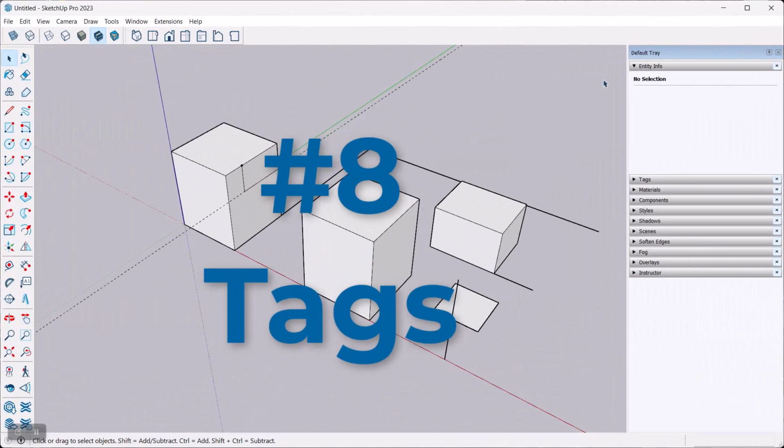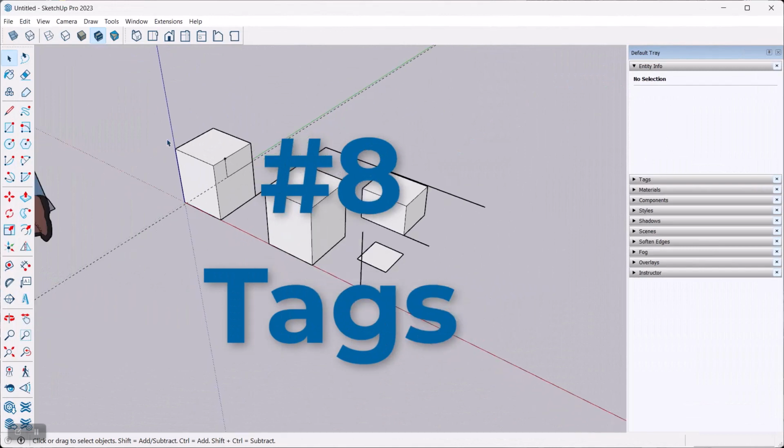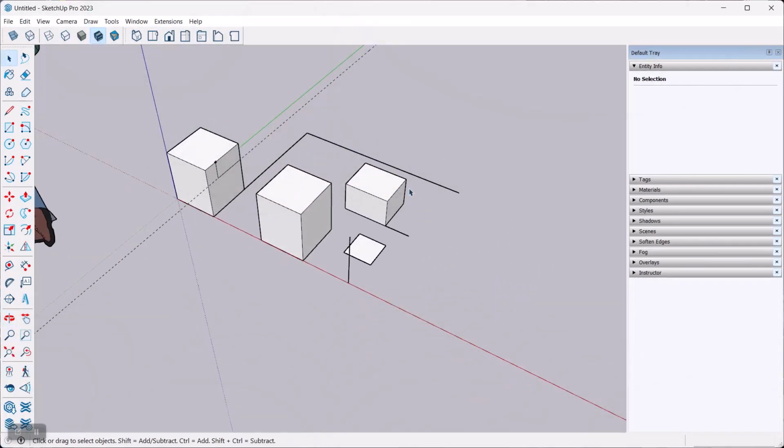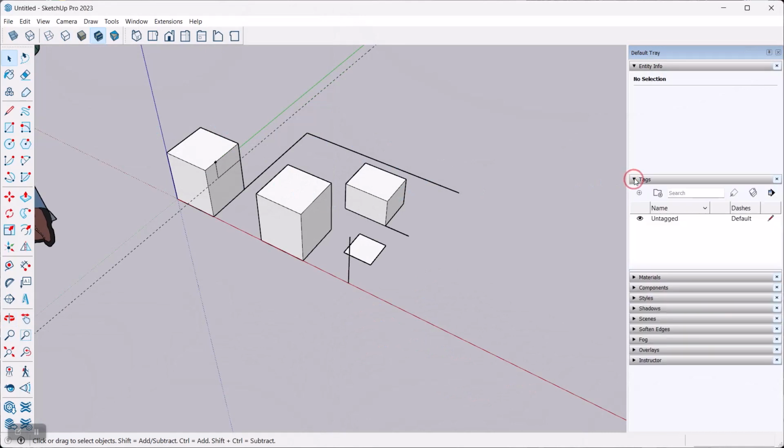All right, so next, organizing things. There's a bunch of ways you can organize things in SketchUp. One is tags right here. By default, there's only one tag there, or untagged. Everything's untagged, basically. If I highlight something, and I look under Entity Info, I know right here which tag has been used for that. So tags in SketchUp work a little bit like layers, because they used to be layers. So in other words, an item can have one tag and cannot have multiple tags.